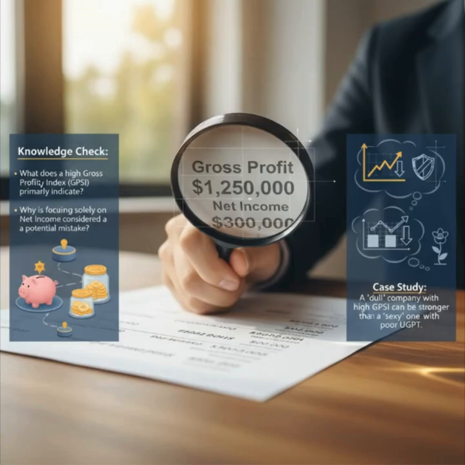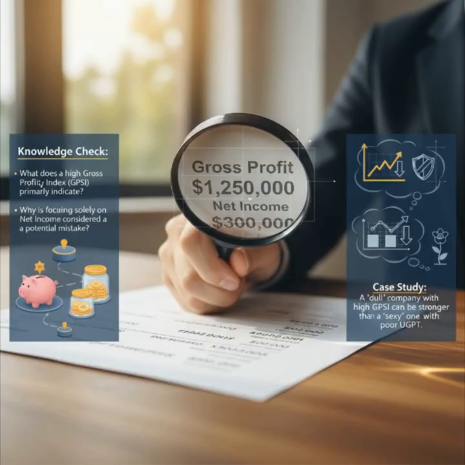Let's apply this framework. Consider a dull dividend aristocrat like Procter & Gamble. Its net income growth may seem slow and unexciting. However, its GPSI is remarkably high, reflecting incredible stability from its brand power. Its UGPT shows a consistent upward trend through premium products and cost-cutting. This is the hidden engine that powers its long-term growth.